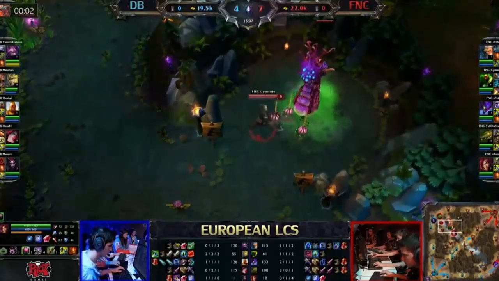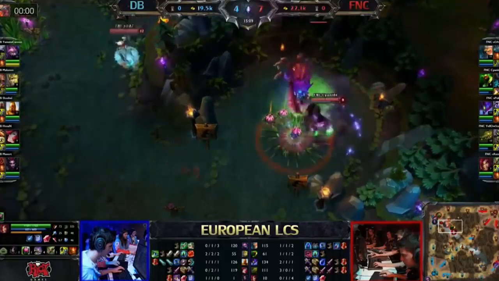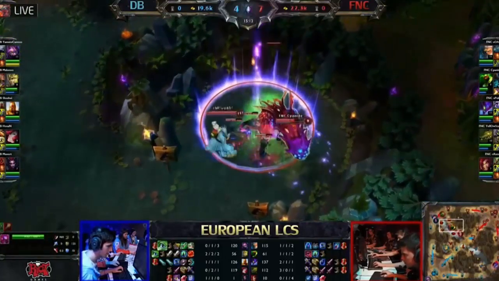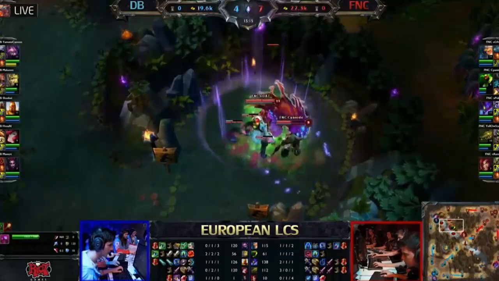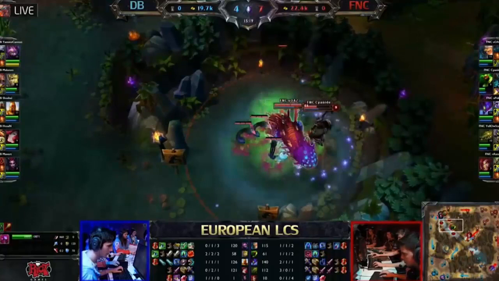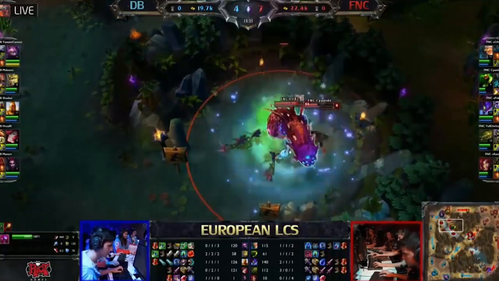The main thing to pulling off a Sneaky Baron is to not make it obvious. Make sure your team is pressuring somewhere else on the map to distract the enemy team, and don't just group near the Baron area like you're defending it, because that's just so obvious. In this example, Fnatic is pressuring all 3 lanes.